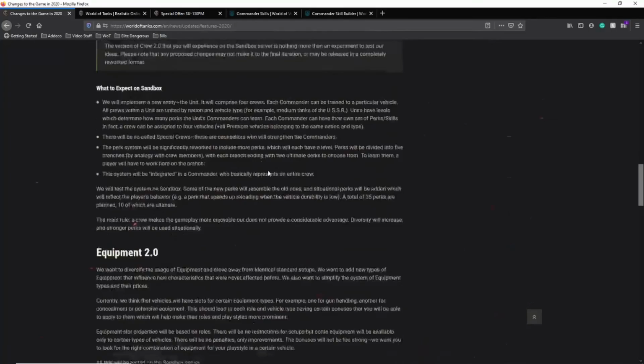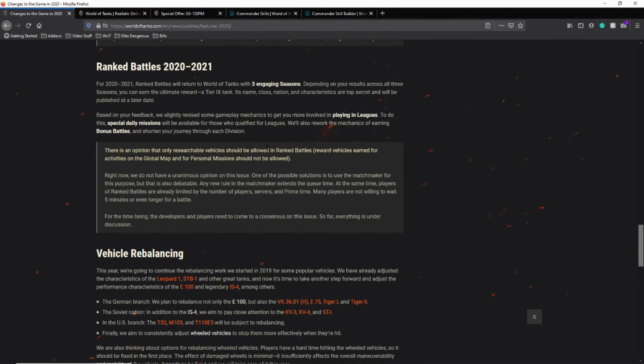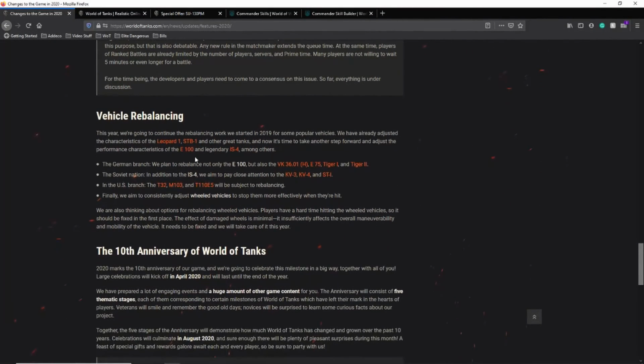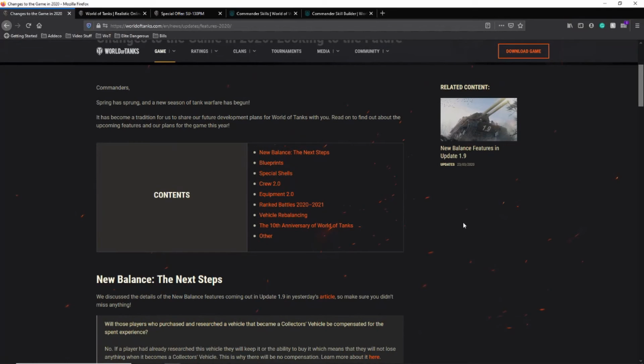We'll do a video on this, and then we'll probably do a video directly on equipment. Since I don't do a lot of ranked battles, we probably won't be doing much of that, and then we'll see videos on the rebalancing in the future. But overall, there's a lot coming in 2020, just like they promised a lot in 2019. Do not hold your breath that everything in this article is actually going to happen, because they have a tendency to say, hey, we're going to do this, like the E100 and IS4 rebalances from last year, which were supposed to happen, and didn't. So just take everything with a grain of salt and hope and pray that some of these things actually come through.